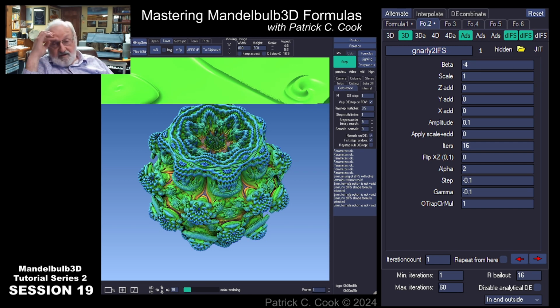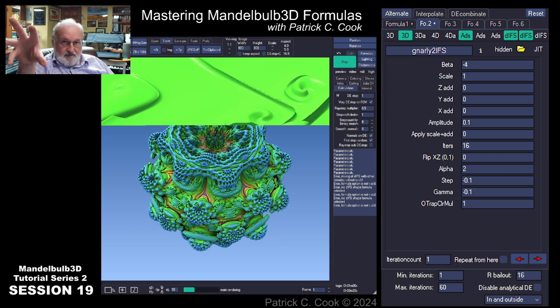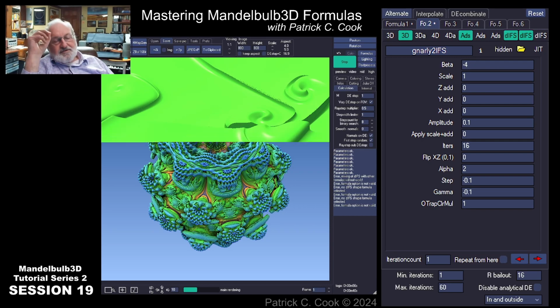If I use a dIFS transform, I have to have another formula as a shape, a dIFS shape. All right? The rules are not as tight when it comes to escape time.